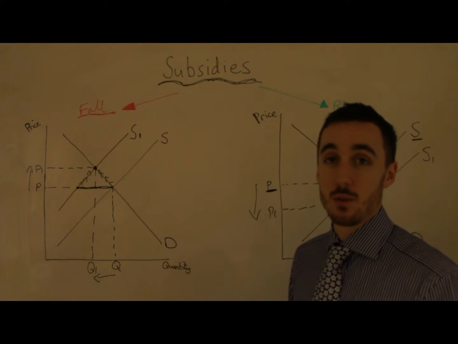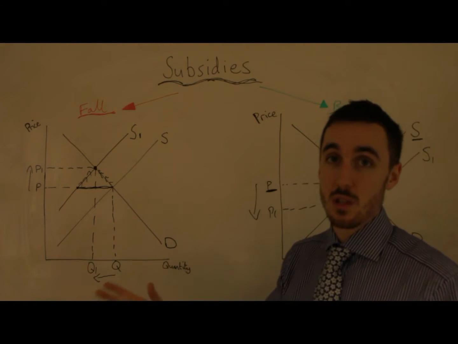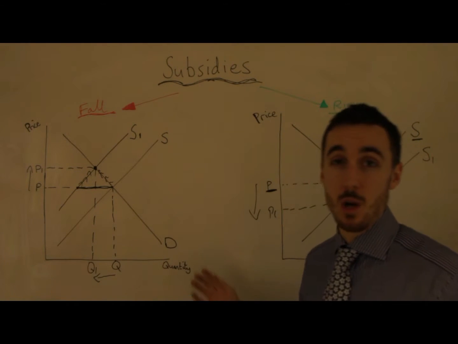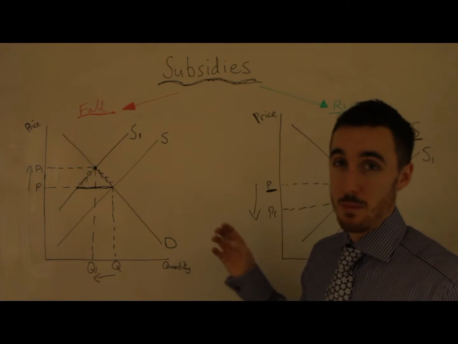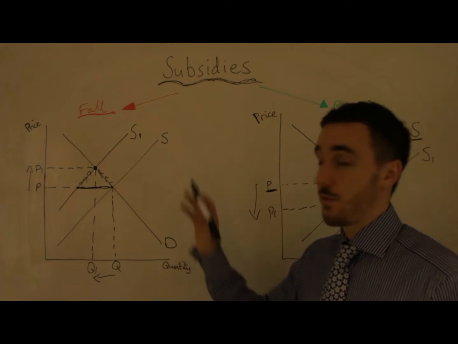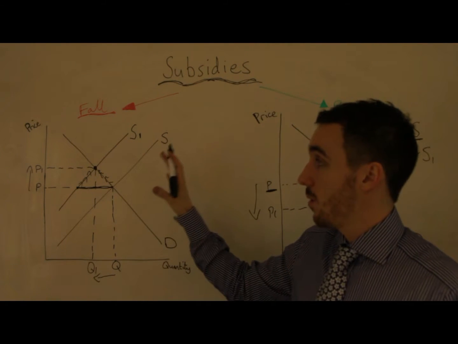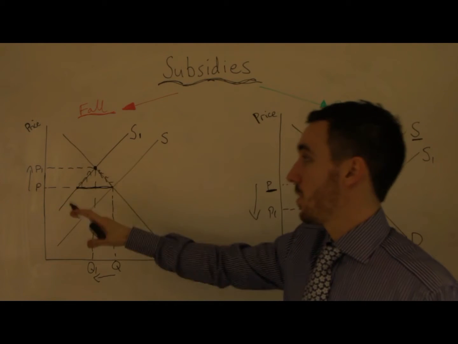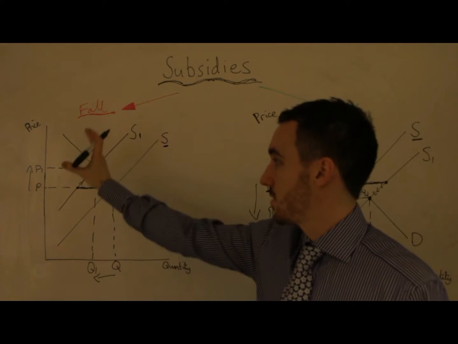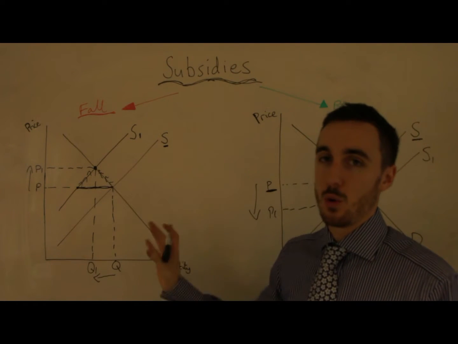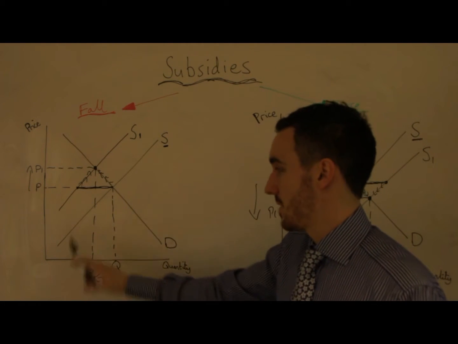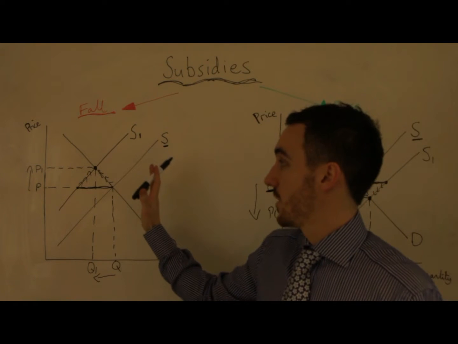So the firms now have less money being given to them or no money being given to them by the government, and so their costs go up to where they were before because they use that money to artificially deflate their costs. So what we see then is firms in this industry are now unable to actually provide at any given price level the same amount as they were before. So their supply curve shifts from S into S1, shifts to the left or inwards. So at any given price level, they're now unable to provide the same quantity. So let's say supply shifts to S1.